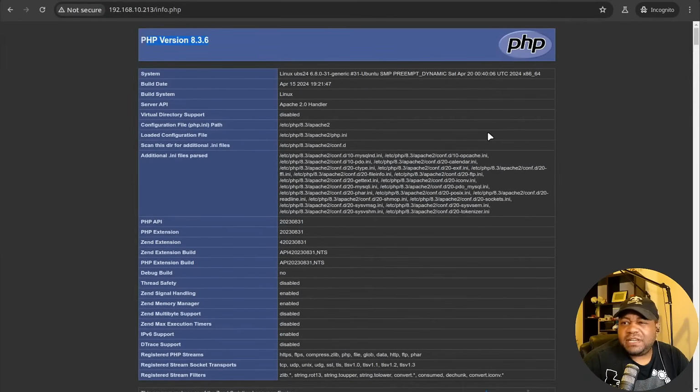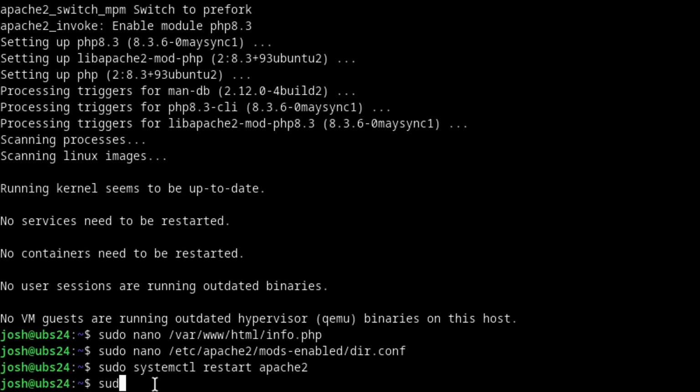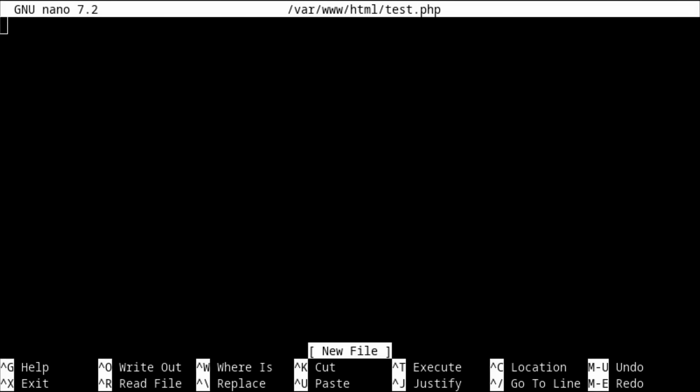All right, let me show you guys something else right fast, and this will be super quick. I'm gonna create another test file, and this will test to see if PHP can interact with MySQL. And this will kind of finalize our testing of the server. And so let's create another file under our /var/www directory. So nano, and then /var/www/html, and then let's create one called, let's see, test.php, and this will basically test MySQL essentially, just to verify that everything works. So press enter. I already have something written out, some more PHP written out, and this will basically interact with MySQL. So I'm gonna paste this in here.